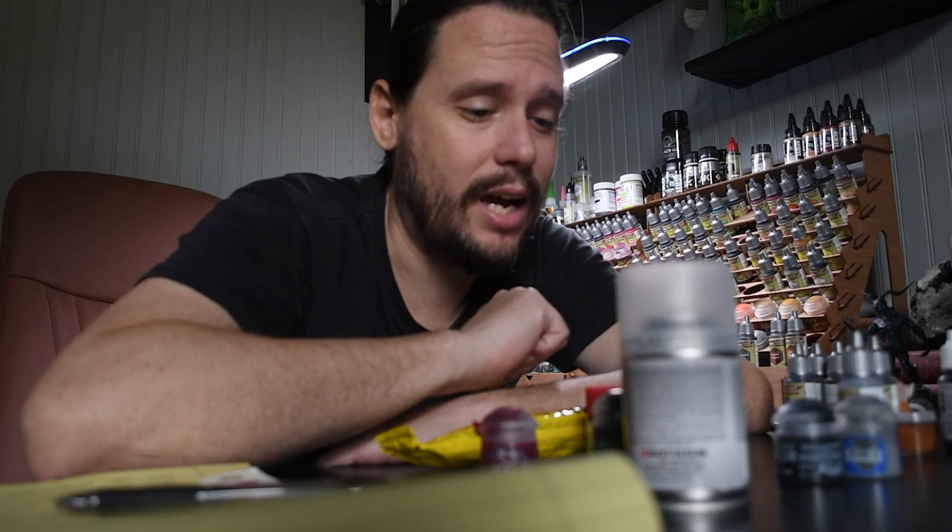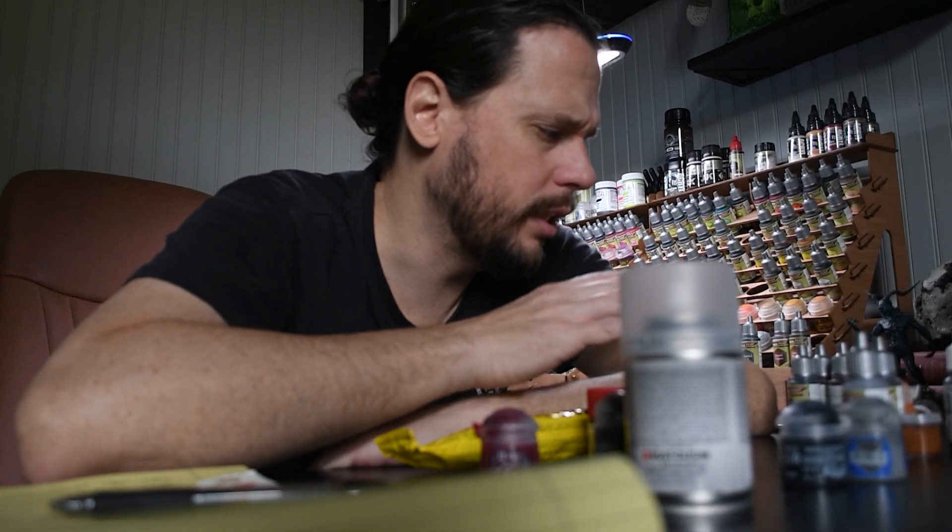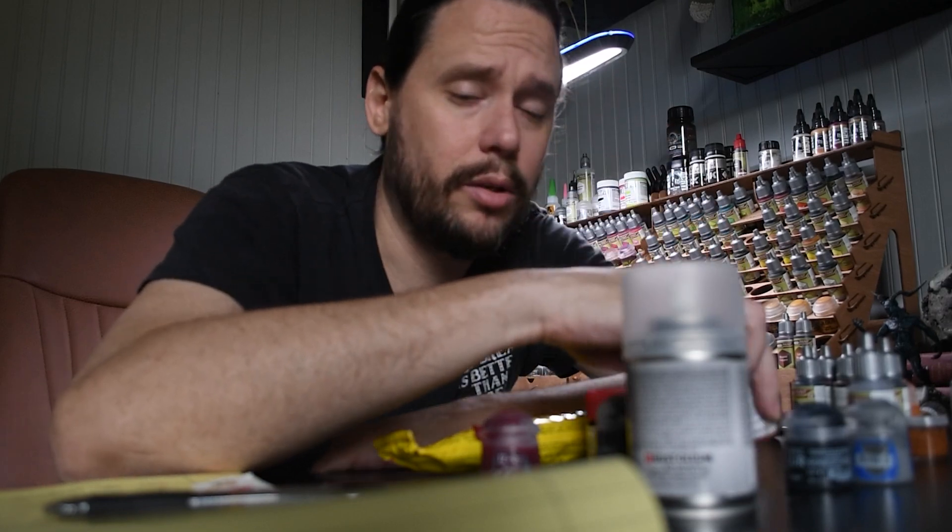One of the things that slowed me down a little was the oil washes — I think I got my ratios uneven, so I had to buff a few areas, set them aside, and come back to get different portions of the model. But I've got a great feeling about today. I'm going to be doing all my pigments and trying a cool blood mixture I got from an old Ninjan video, so I'm looking forward to that.